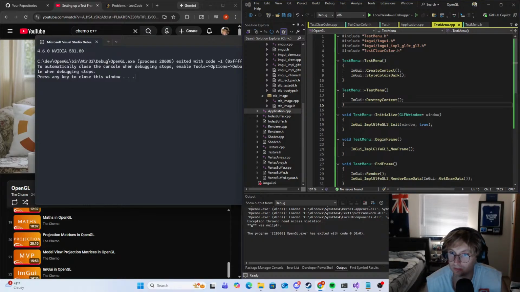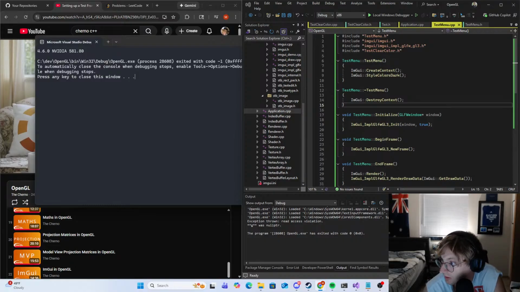So, let's search that up first. GUI is being destroyed twice or destroyed while the renderer is still using it.